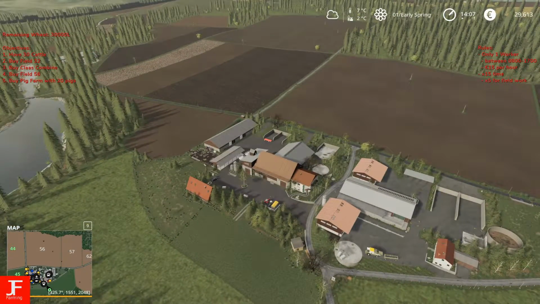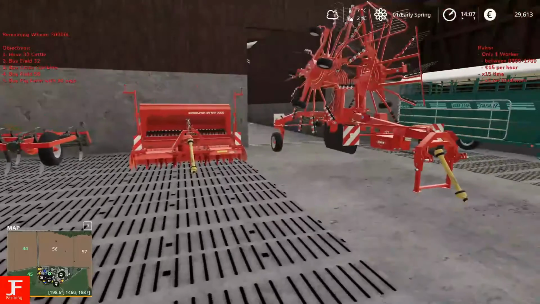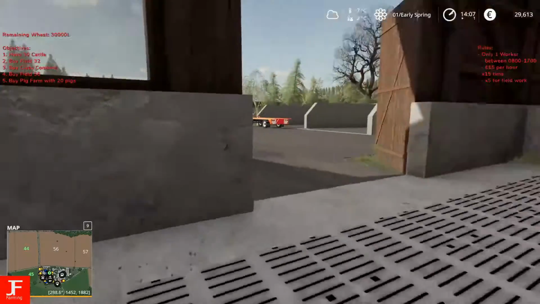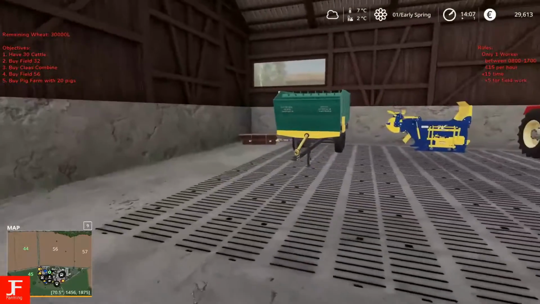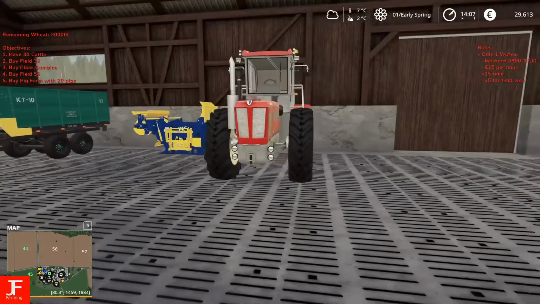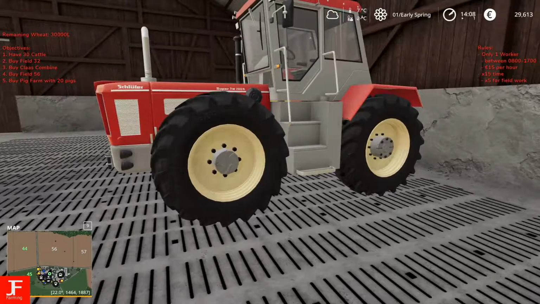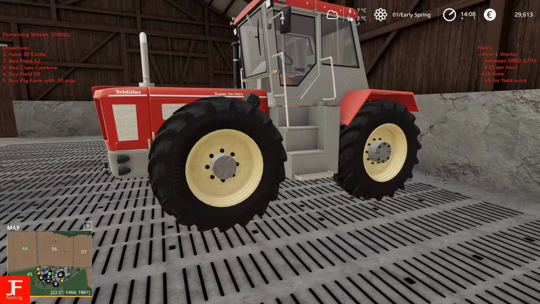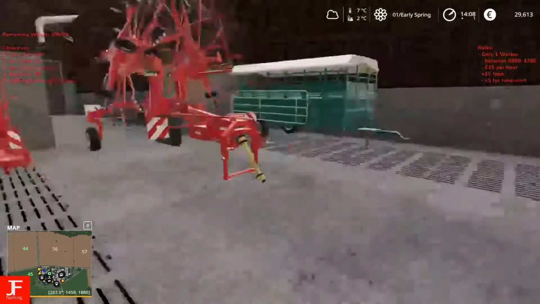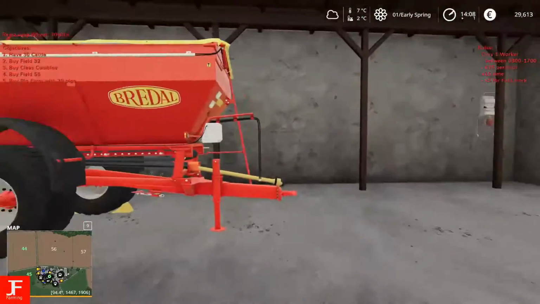So, we will just have a quick look at the machinery I've got. We've got everything we could possibly need. So we've got a cultivator, a plough, seeder, windrower, trailer for collecting animals. Over here we have got our forage wagon, the straw blower, lovely Schluter, I think, the Supertrack 2500 VL. This is our big horsepower boy, I think, if I remember correctly. If I just quickly hop over the top of that, there we go. There we've got our lime and fertilizer.